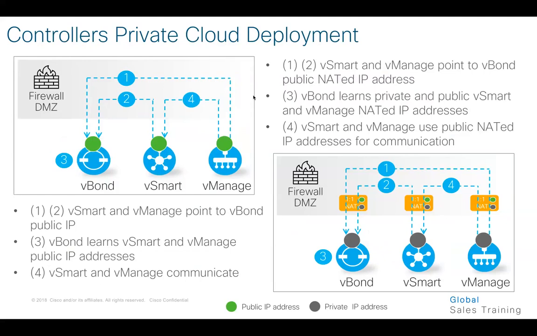And there are a couple of ways if you want to do communication on the private IP address. You have just one provider, you have public and private IP addresses, and you're NATing as well. So there are multiple ways you can make it happen, and it is doable. But the recommended way is to either have a public IP address and advertise it to the MPLS cloud, or else NAT it, and make sure the controllers, meaning vSmart, vBond, and vManage, talk to each other on a public IP address, whether it is public or NATed.